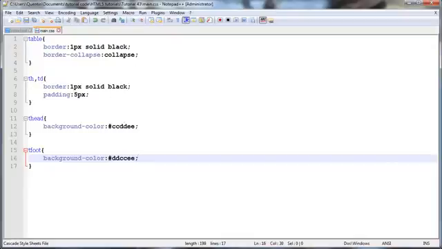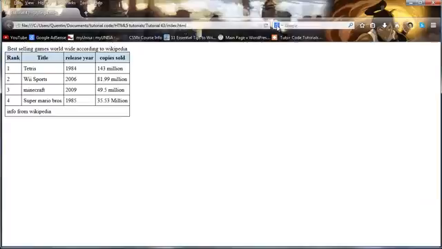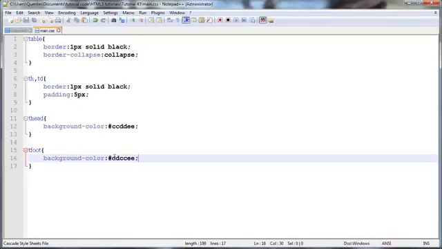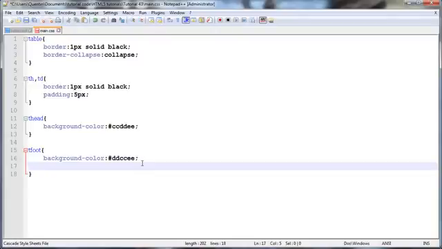And this is going to make sort of a purply pink, very light color. So now we have a different color for our table footer, and we could actually center this text as well by just going text-align center, and then that'll be in the center.